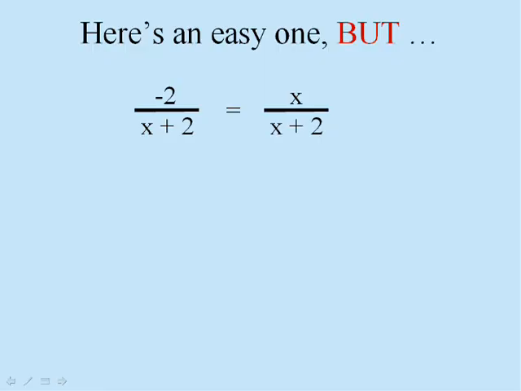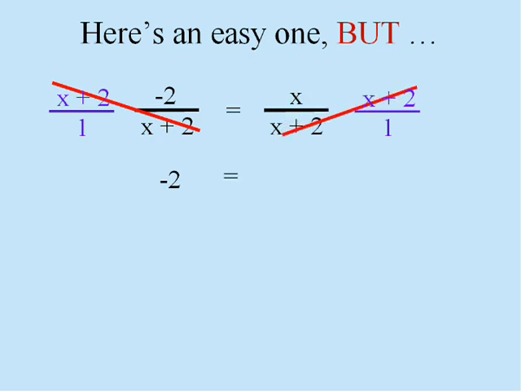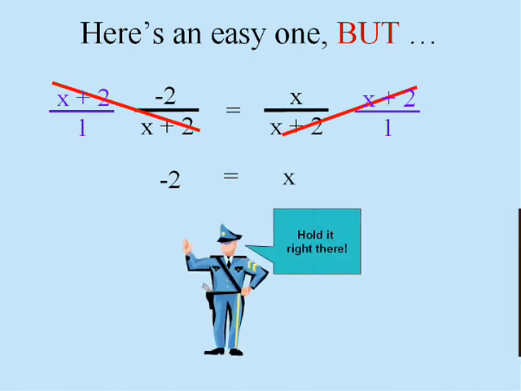I bet you're salivating on this one. It looks easy. Let's bring in the least common denominator. Very easy isn't it? We'll cancel x plus twos and I get negative two. This is really cleaning up nicely. We'll cancel this x plus two and we'll get x. Well it's son of a gun. Oops! I thought I was done. What's the problem?